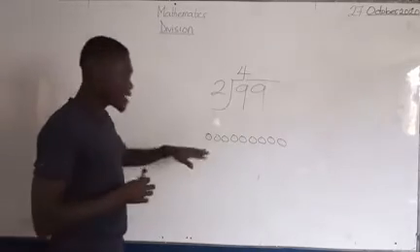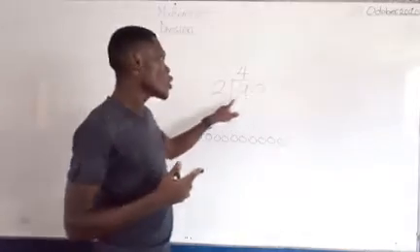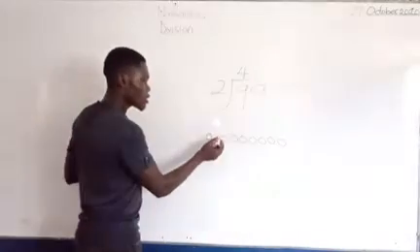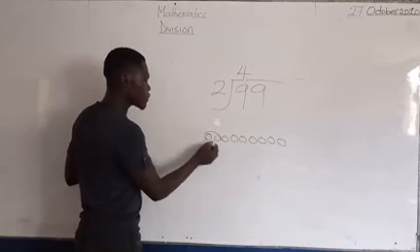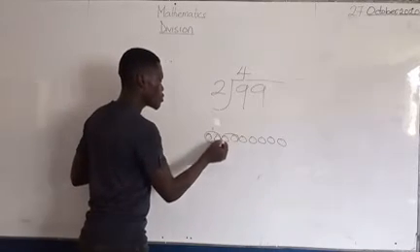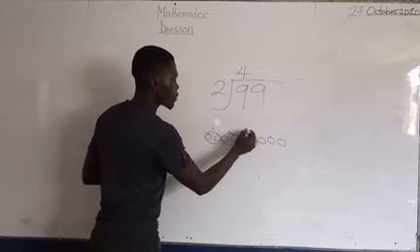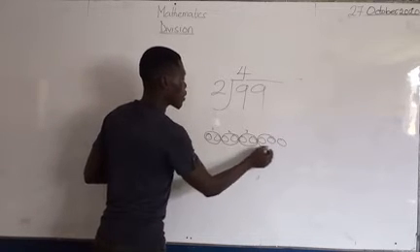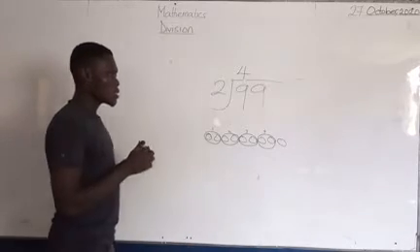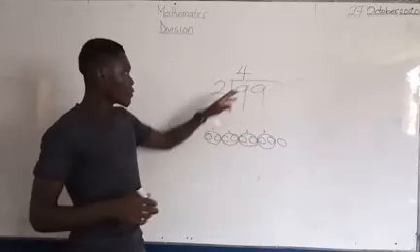Now I have my 9 zeros. And they are saying that how many times will 2 go into 9? Okay, so you just group them. You group them. This is our first 2. You name it 1, our second 2, 2, our third one, 3, our fourth one will be 4, which is remainder of what? 1. Okay, so 2 went into 9 4 times.